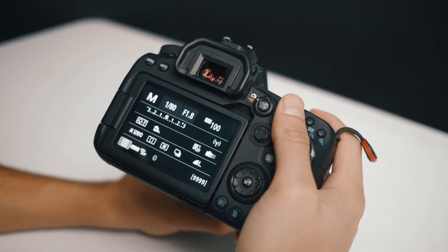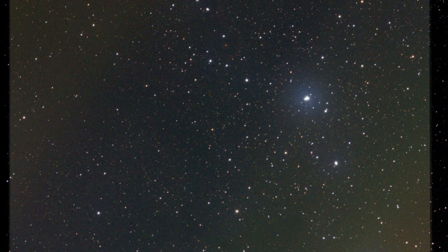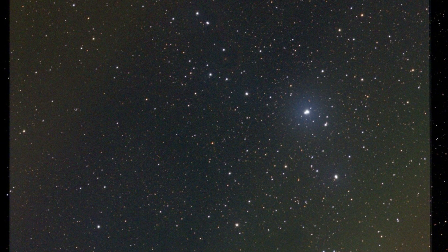Some basics to the settings for DSLR astrophotography might surprise you. A mistake many beginners make — and this goes for both DSLR cameras and astro cameras — is the idea that you need to use a high ISO or gain to get a better picture. The only time this is true is when you're trying to get exposures of 30 seconds or less and are going to be taking lots of exposures. Instead, focus on using a lower gain: around 400 to 800 ISO for a DSLR and gain 100 for a dedicated cooled astro camera. Take plenty of long exposures between 1 to 3 minutes depending on what your mount can handle. Also, make sure your mount is able to dither — a slight shifting of where your camera's field of view is centered between each frame.